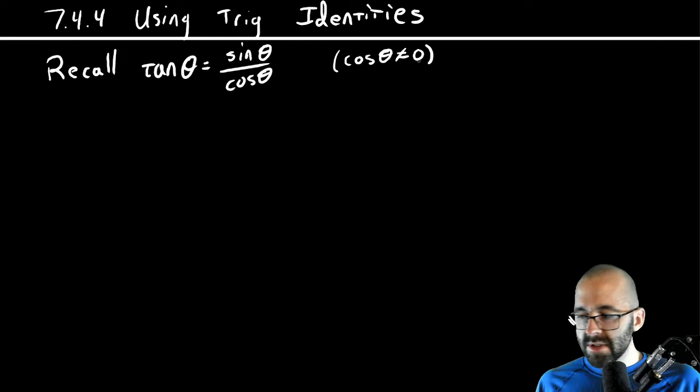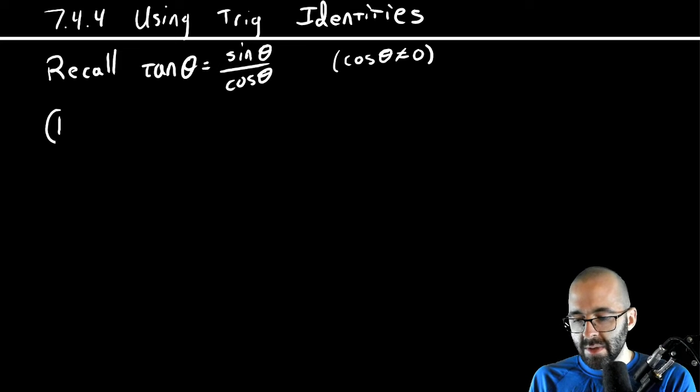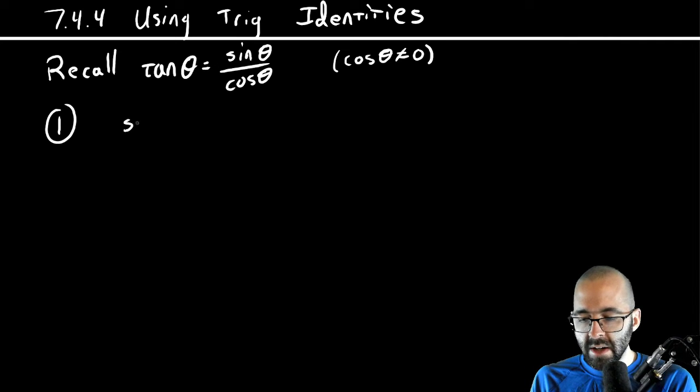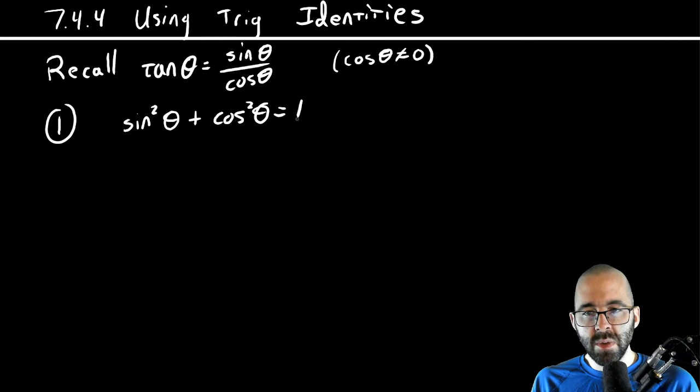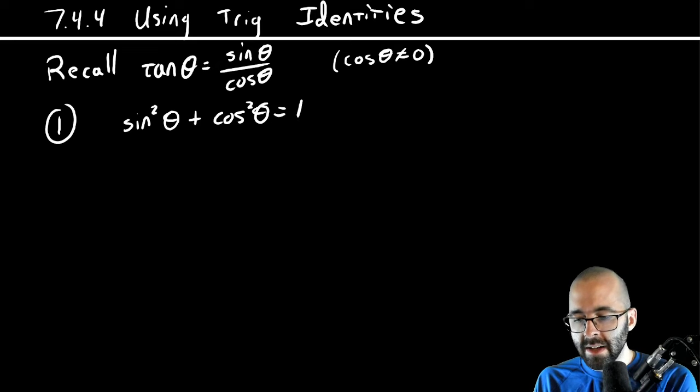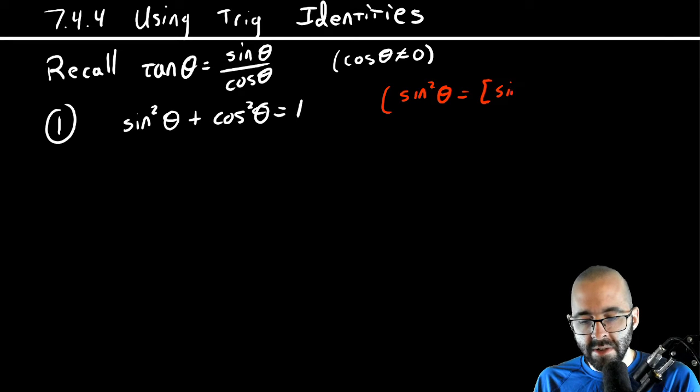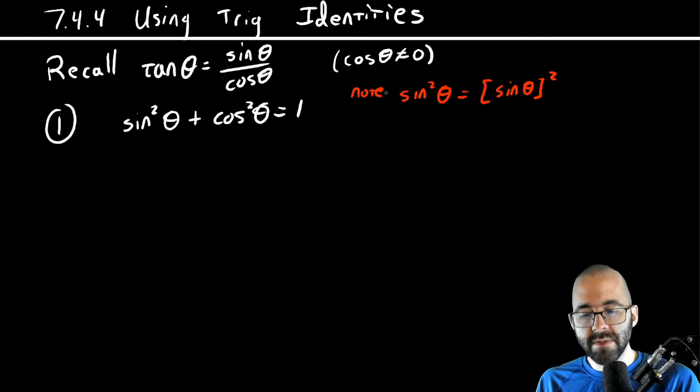So we have some other properties, some other identities that we've used as well. This one over here: the sine squared of any angle plus the cosine squared of any angle is equal to 1. This is the Pythagorean identity. And again, remember that sine squared of an angle just means the sine of that angle squared. We have enough parentheses without adding more. Just watch out for that.